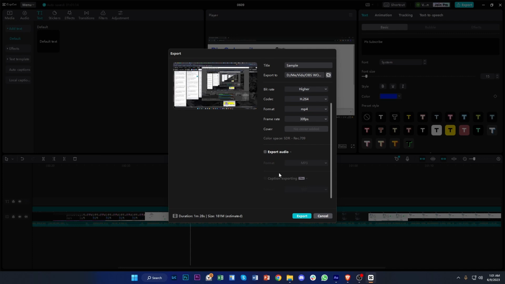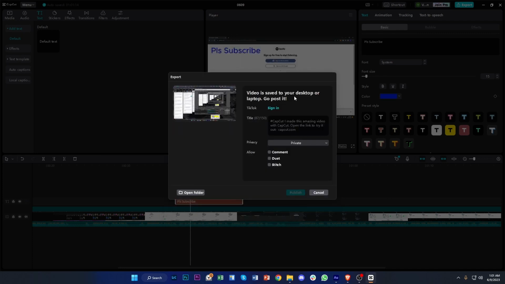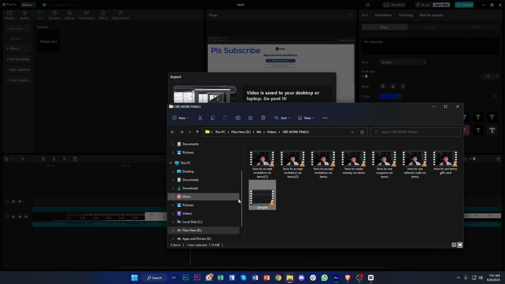And that's basically it, guys. Just tap on export once you're done. And as you see, it's automatically going to be exported. It's actually exported right now. Now, if you want to go ahead and see the file, just tap on open folder. And now you have successfully saved your sample file or your video that you have edited on CapCut onto your gallery, in this case onto the PC where we want it to be downloaded.